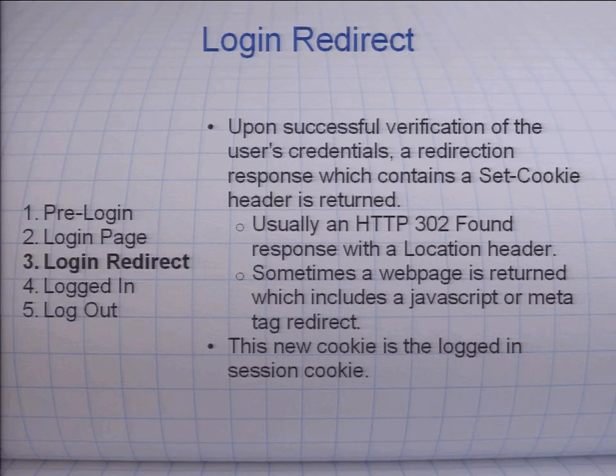It's usually a 302 response. Sometimes it's just a 200 OK response. Again, it includes that set cookie header, but it redirects you to where you're supposed to go in some other way. Either it's using a JavaScript redirect or a meta tag redirect. Those are the main ways to redirect someone. And like I said, the new cookie is the logged in session cookie.